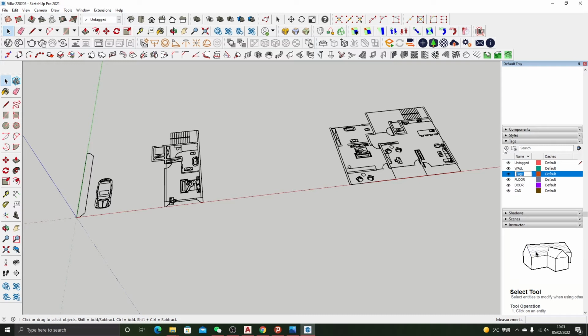You can create window, windows. And then you can create again another layer, which is landscape. Also we need another layer, which is furniture.